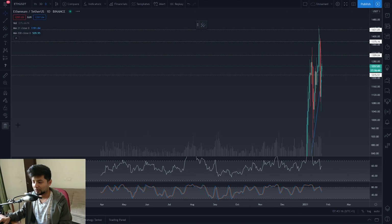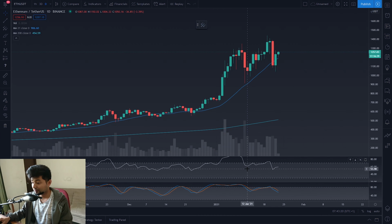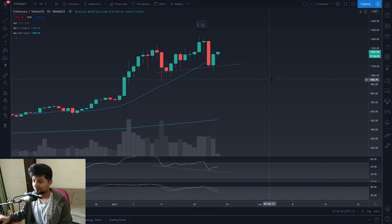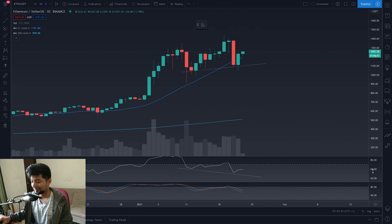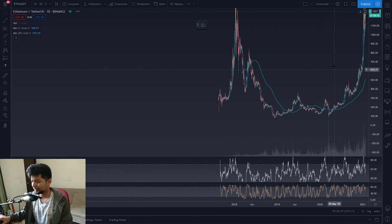Let's just take a quick look at the macro first. We have got some significant hidden bullish divergence here on the price action and the RSI. Yes, this looks very nice. This looks poised for a good continuation drive coming to the upside. We could certainly chop around these regions as discussed in the hourly time frames, but that's a massive amount of hidden bullish divergence. We could certainly have a continuation move to the upside, and well, the price action looks legitimate to me.